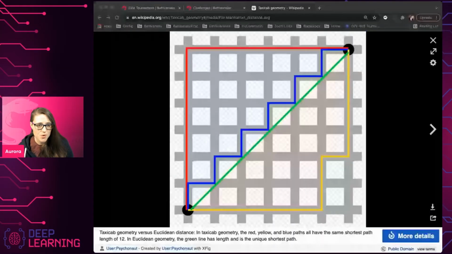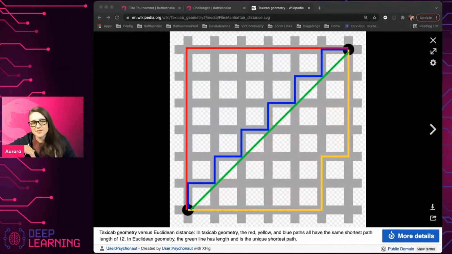I have an illustration for you of what this looks like. Here we go. Cool. So sorry, as I was saying, this green line here is the Euclidean distance. So this is the same sort of idea as if my Battlesnake's in the bottom left-hand corner and my destination or my food is in the top right. Green line, the Euclidean distance, is literally the shortest, but it doesn't help us in Battlesnake because of the grid problem. Because we can only operate in 4 directions. We can go up, down, left, right. We can't move on diagonals at all in the Battlesnake space.